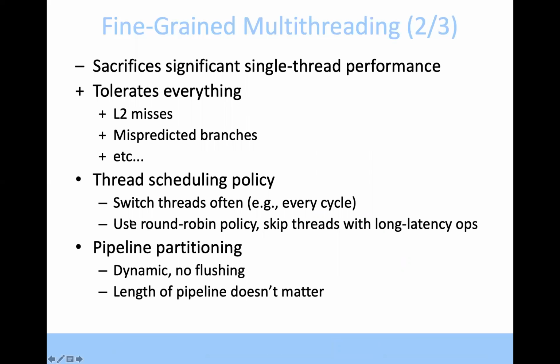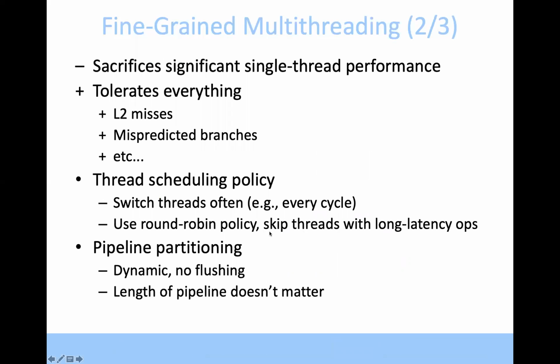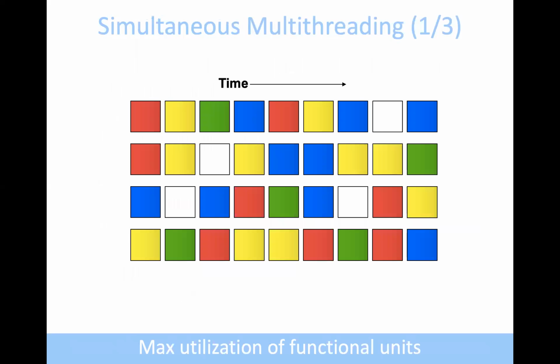How about this? The issue with why you end up with so many stalls is that you're trying to switch into a thread that may not be ready. Because you're using a very simple round robin scheduling policy, you could say, hey, switch to thread 2, is there work? No. Okay, switch to thread 3, is there work to do? No. Switch to thread 4. What if instead you went from thread 1 to thread 4 because you knew that 2 and 3 are stalled? There's nothing useful that they can do.